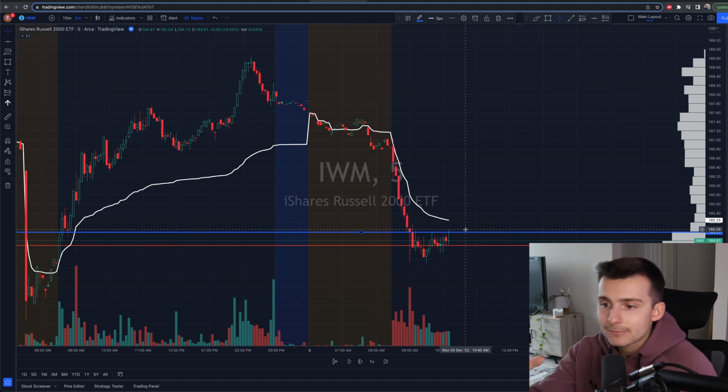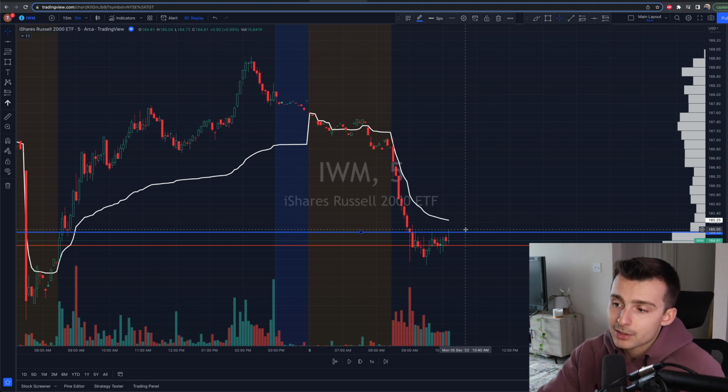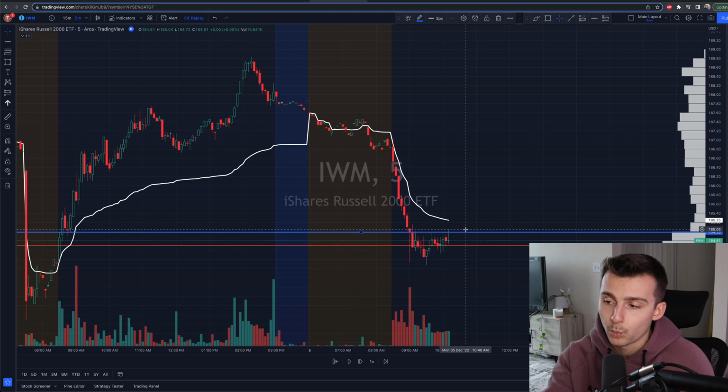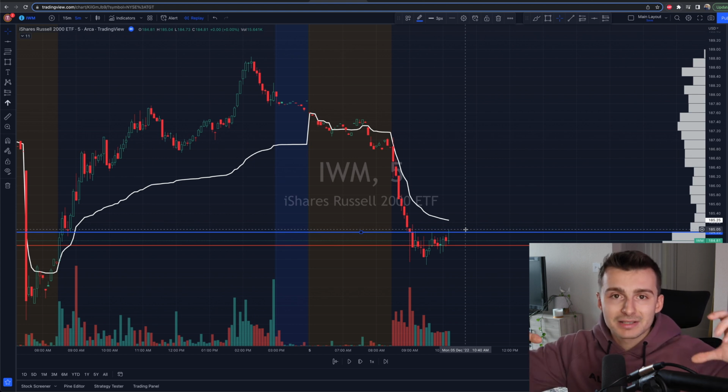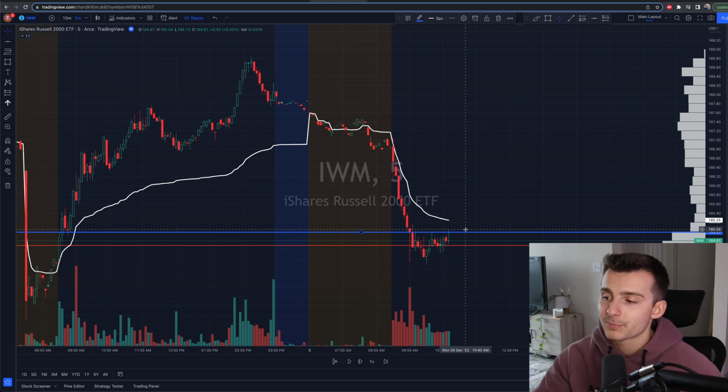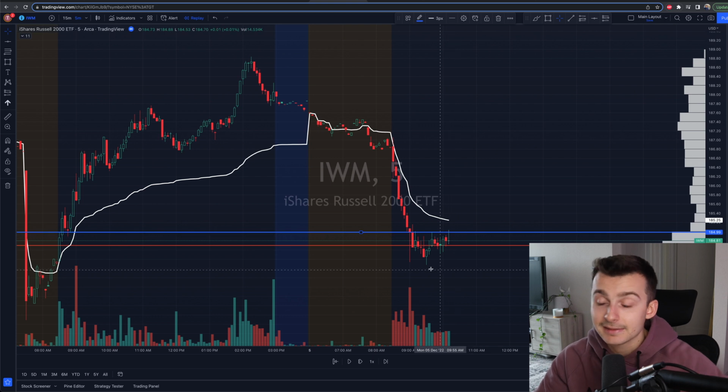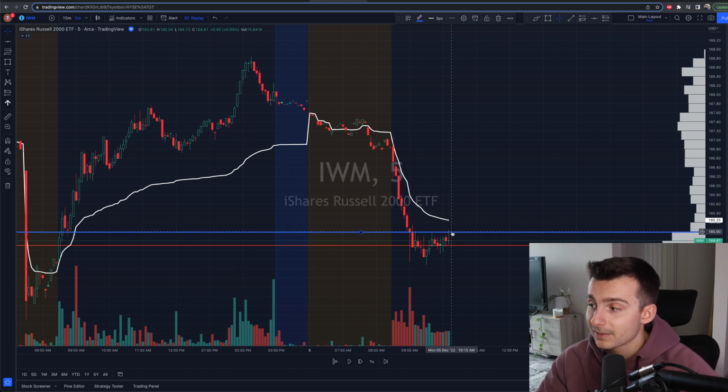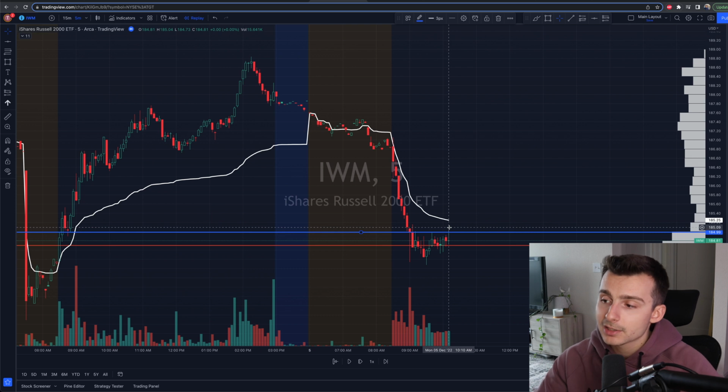Now, the exact level to the cent doesn't necessarily matter. You can use zones versus just one line, but this line represents that zone, that area that we're looking for rejections against. If we get a 5-minute candlestick close above, in this case, that line's around 185, happens to be a whole psychological number. If we get a close above that, that is your stop loss point at this point in time based off of this trade.